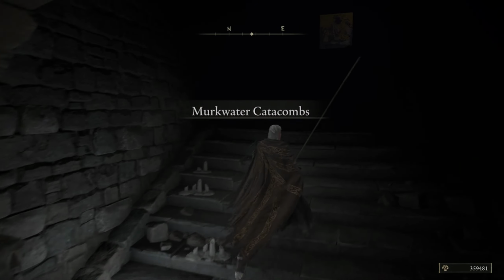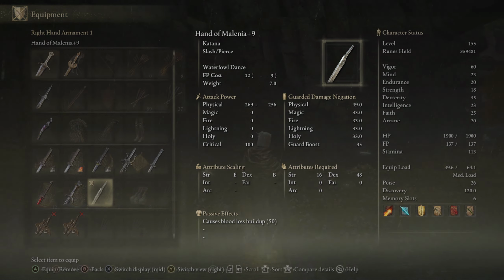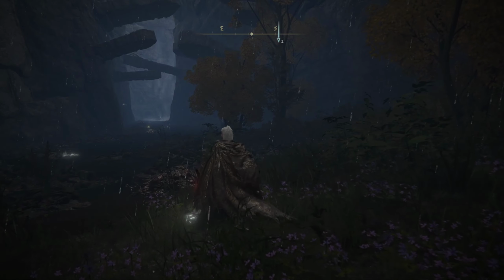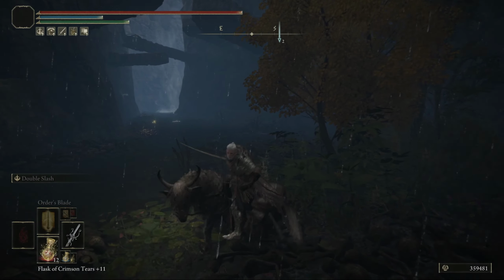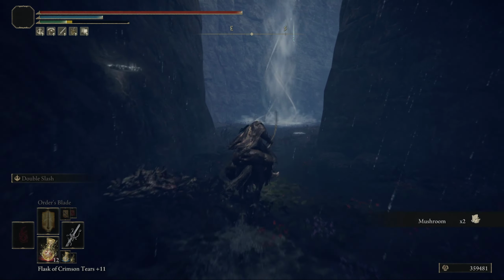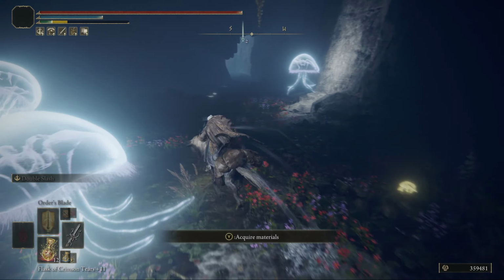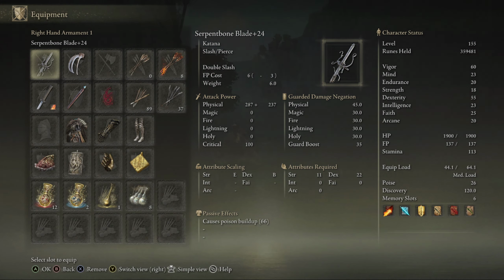I thought his poise would be better against it because those things have a huge poise, but surprisingly not. I'm surprised. All right, we'll use the poison blade and we'll just put on the secondary blade. All right, let's go take on Patches. I think Patches is down this way. Yeah, we'll do Patches next. We'll just use a poison blade on Patches. And I actually have never used this blade before, Serpent Bone Blade.